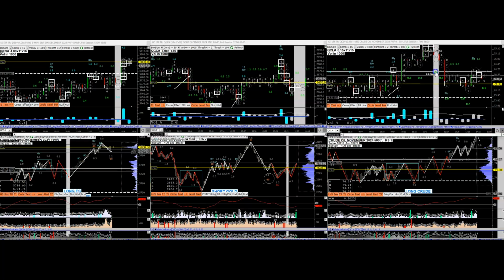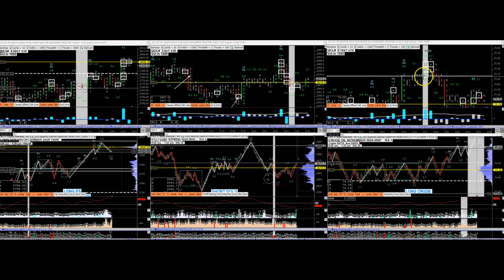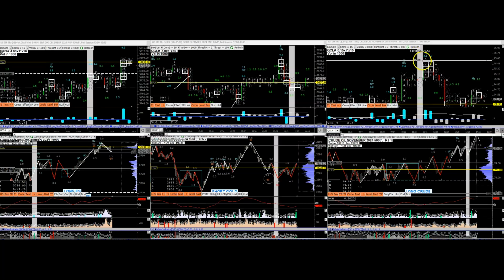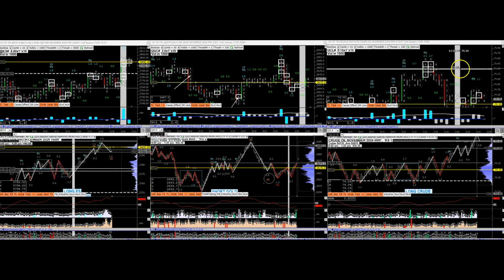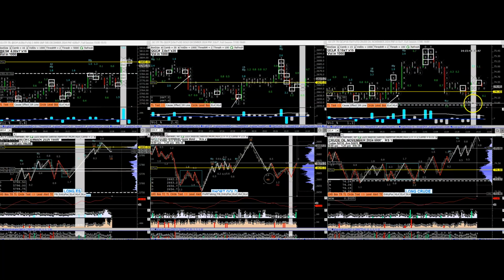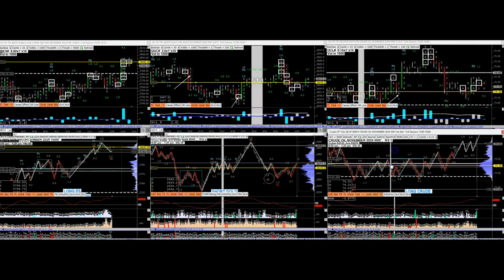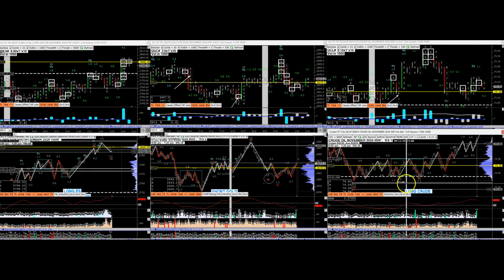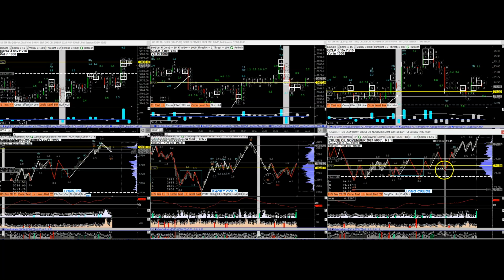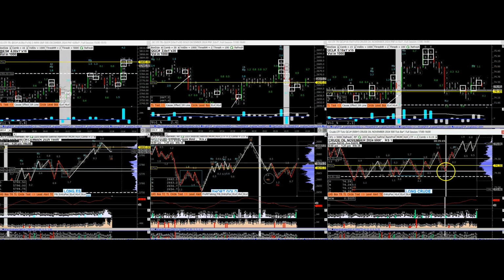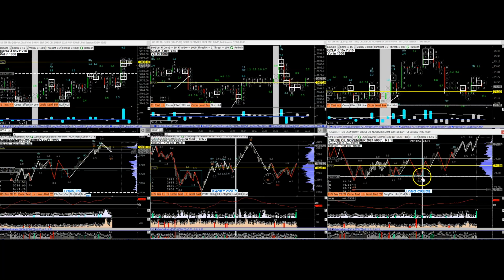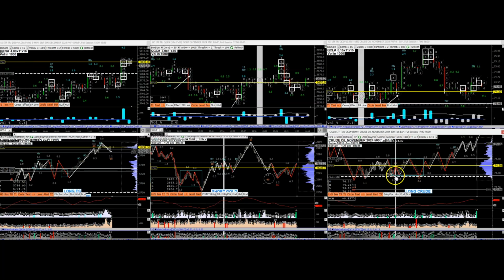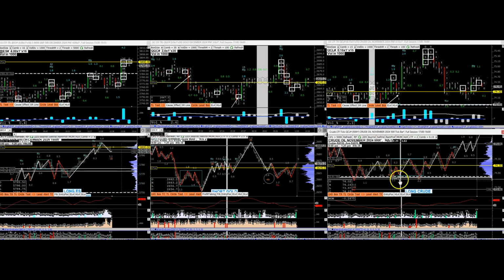This is too much volume up here with higher prints at the high, at the extreme high, followed by its low being broken, selling, and price goes down. So where were the trades in this accumulation area? This was one of them. If you know how to buy a spring, this is the spring of this low, which led to higher prices. This is also, if you know how to buy this spring, it's great.